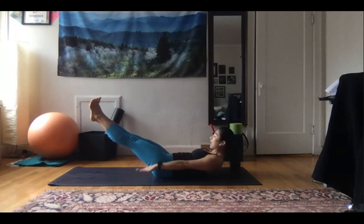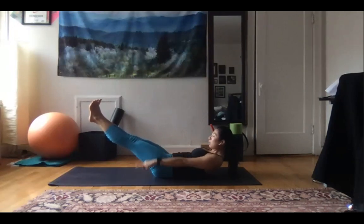Pulse those arms with exhale for 3, 2, 1. Inhale, 5, 4, 3, 2, 1. Exhale, 5, 4, 3, 2, 1. Inhale, 5, 4, 3, 2, 1. Exhale for 5, 4, 3, 2, 1. 2 more rounds like that. We inhale.